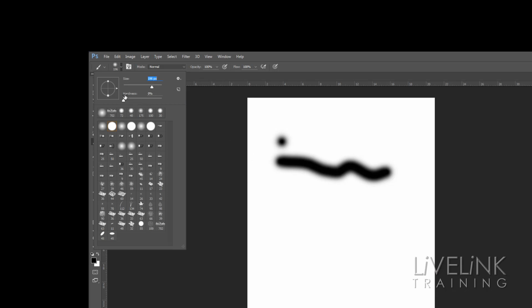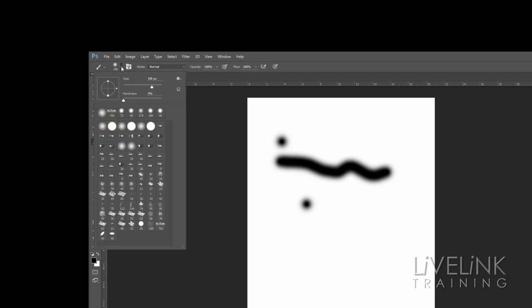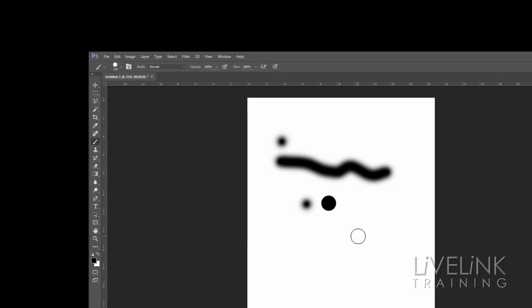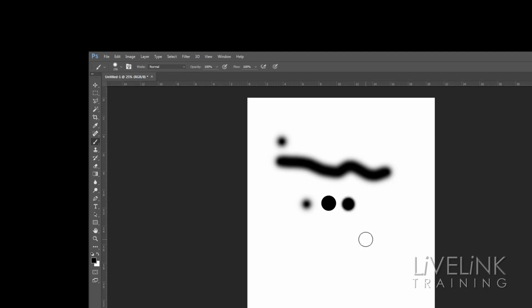And here we've got the hardness of the brush. So if I pick a hardness of 0%, for instance, and I click, that's a soft edge brush. That's got no hardness to it at all. So it's got quite a lot of feather around the outside of the brush. Now if I put the hardness up to 100% and I click, you'll see I've got like a scalpel cut brush. And then you can go anywhere in the middle. So if I decide, well, I don't want it hard, but I want somewhere in the middle, 50%, I can click and I'll get a slightly harder brush than this one, but a bit softer than that one. You see what I mean?